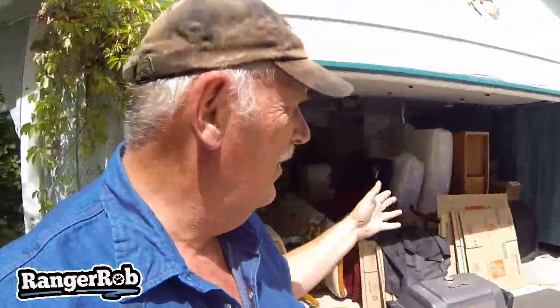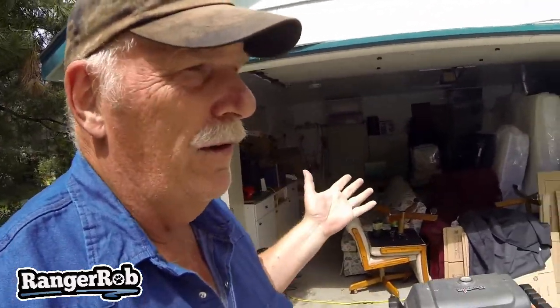Even in our master bedroom we have boxes that we can't move into the garages because the garages are full. It's really frustrating. Just to give you an idea of why we can't move anything out — we're storing more stuff in this garage. This garage was empty; we used to be able to put a car in it. Once again, we're storing things for the family to go through.